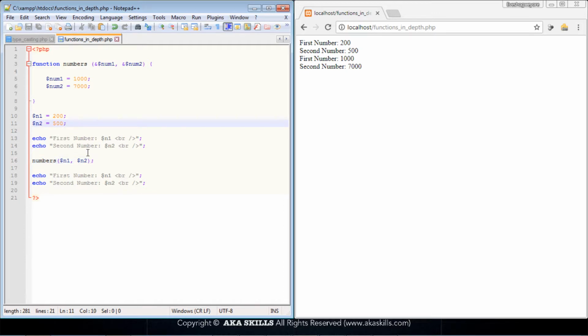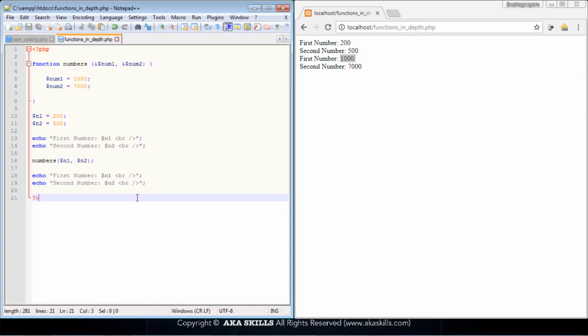Well, the answer is no. You know why? Because this is not just a variable, but a referential variable. So at the point when we say we want the n1 variable to enter here as its parameter, we're automatically saying that the number referenced to num1 should be automatically assigned to n1. And so that is what happens here when we ask to print n1 and got 1000, which is the value for num1 within the function. And the same exact thing happened to n2 at this point.